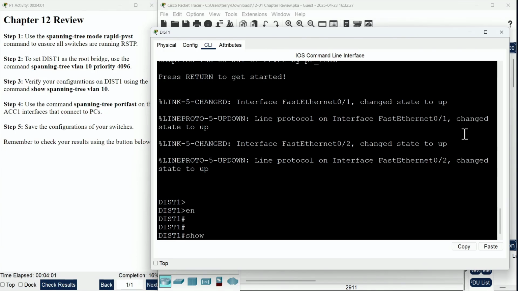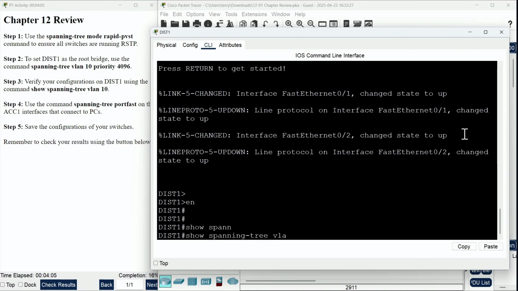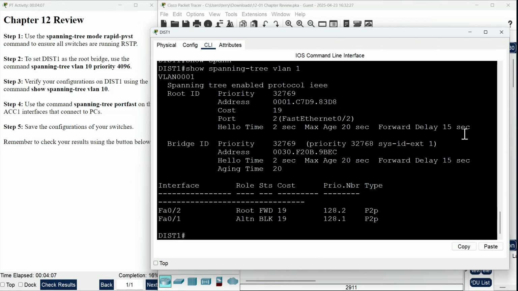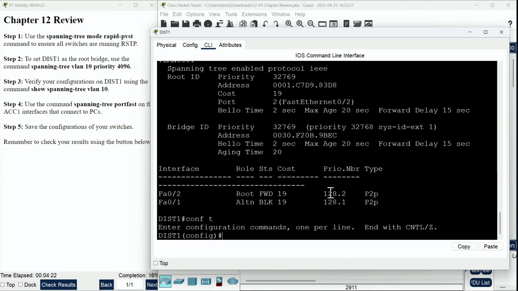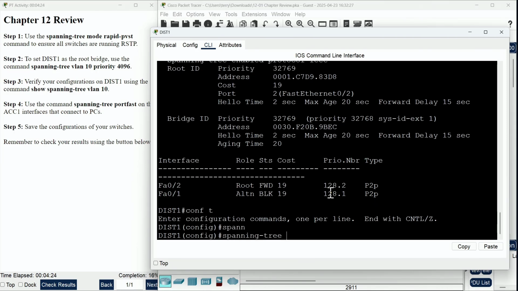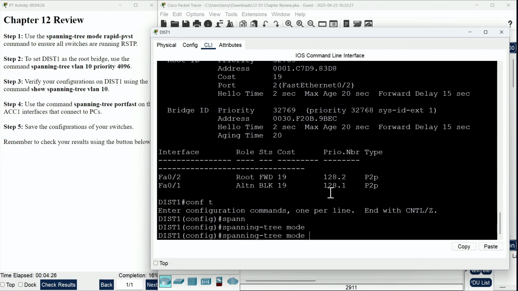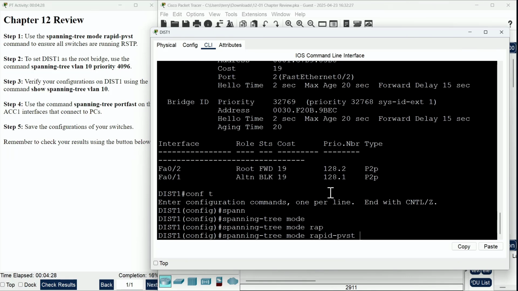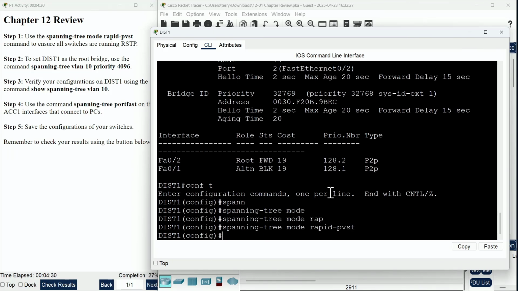On this distribution layer device, this multi-layer switch, let's do our show spanning tree for VLAN 1 and look at that. Even with this more sophisticated device, it is defaulting to the classic spanning tree protocol, and that's what we see there with IEEE. So once again, we'll go into global configuration mode and we'll say spanning tree mode is going to be rapid PVST.